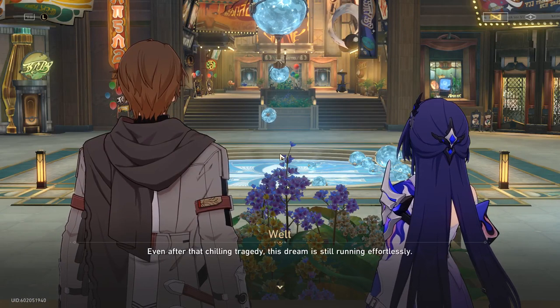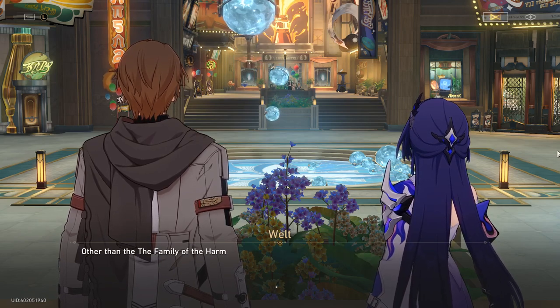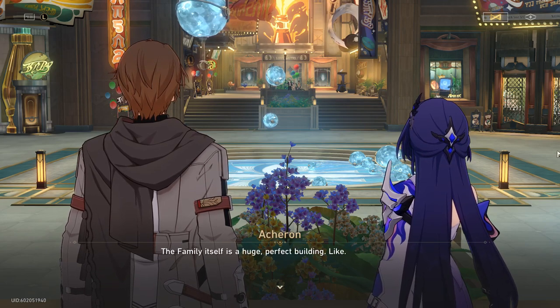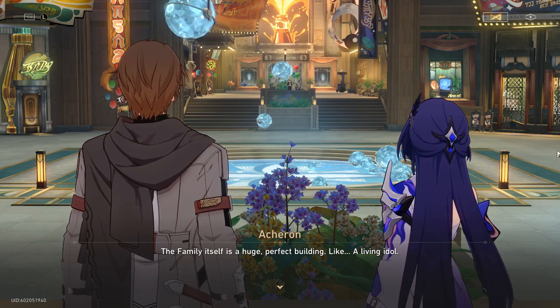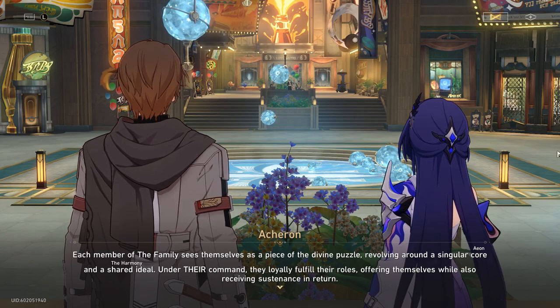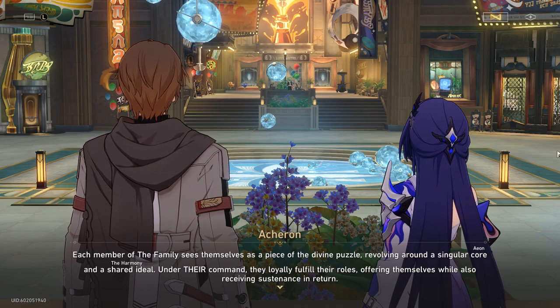Even after that chilling tragedy, this dream is still running effortlessly. That's correct. Other than the family of the Harmony, it's hard to imagine any other power in the universe that could sustain a building of such magnitude. The family itself is a huge, perfect building. Like a living idol. Each member of the family sees themselves as a piece of the divine puzzle, revolving around a singular core and a shared ideal, the Harmony. Under their command, they loyally fulfill their roles, receiving sustenance in return.